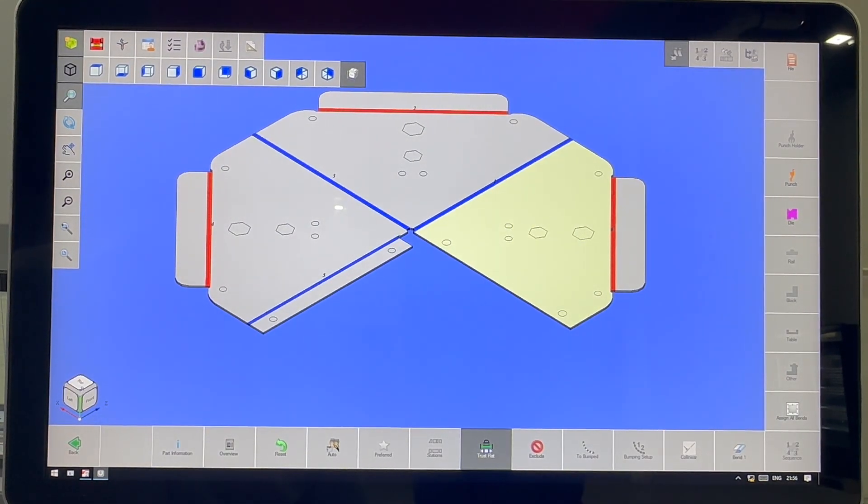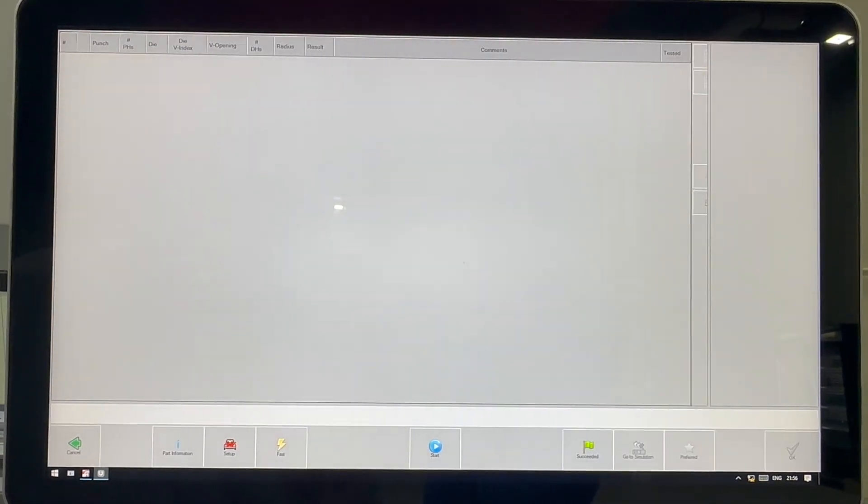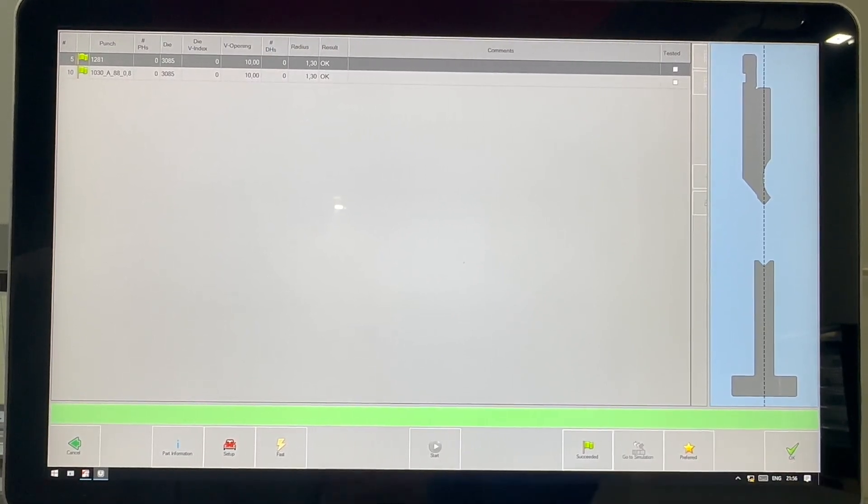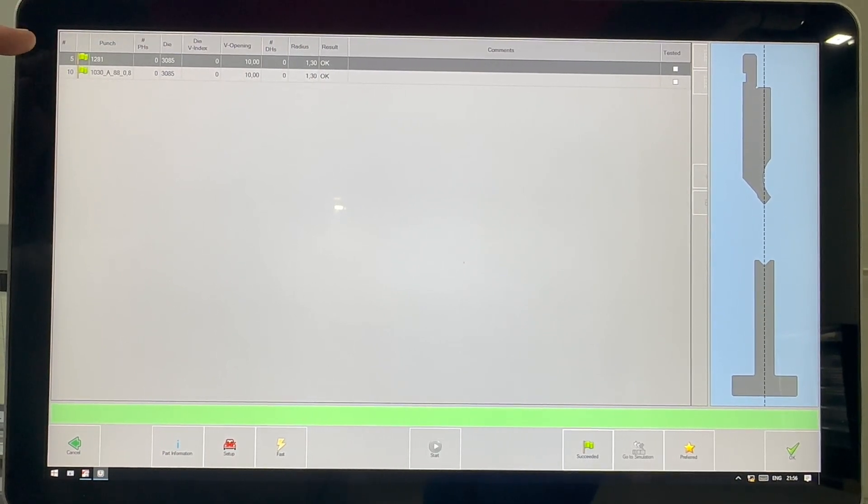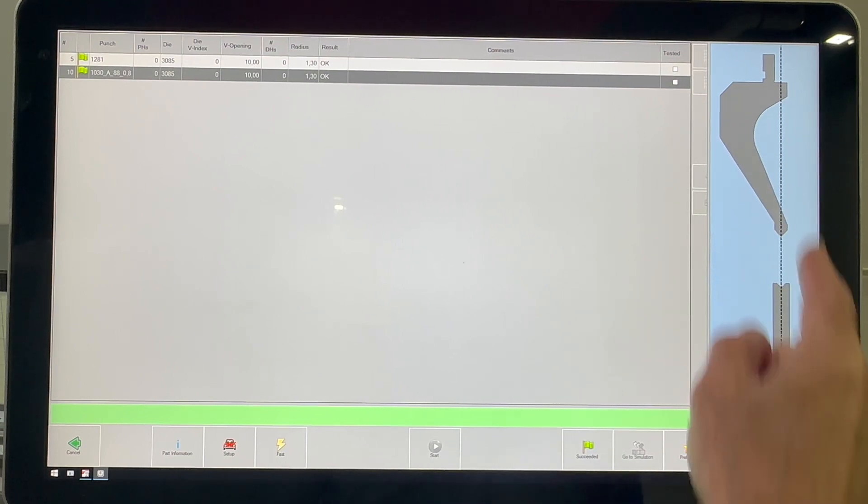What it's done now is flattened out that 3D part. It hasn't picked out a punch or a die. We're going to do that now. If I go auto and I press start, it starts looking. It found them already. A green bar on the bottom means it's found a solution. If you look up here, I have a punch and a die on the top row. I got a different punch and die on the bottom row here. Of my existing tools that I own, it says both of these will work. What it really means is it's looking for a v-die that matches the inside radius that was on that 3D part I just opened up.